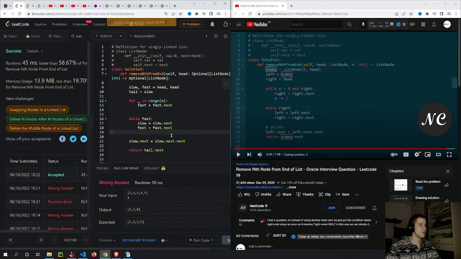So if this is wrong, it means that, yeah, it's this initialization here that is incorrect. But what's the difference? That's the thing. Because it would be the same.